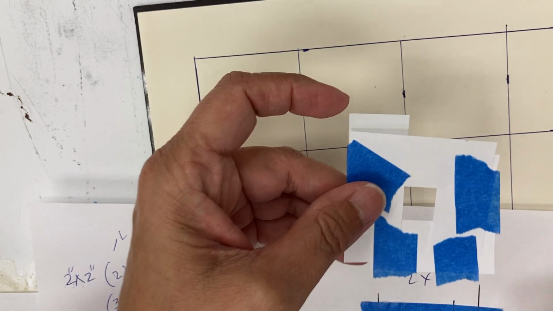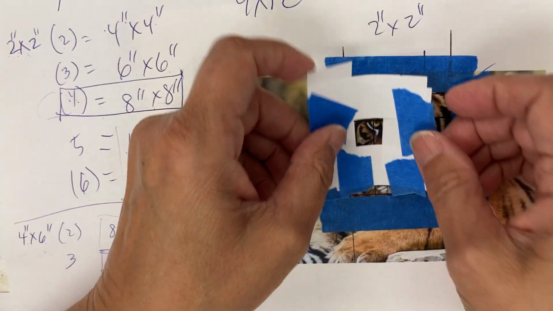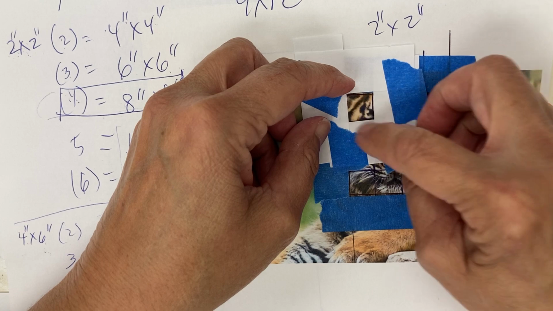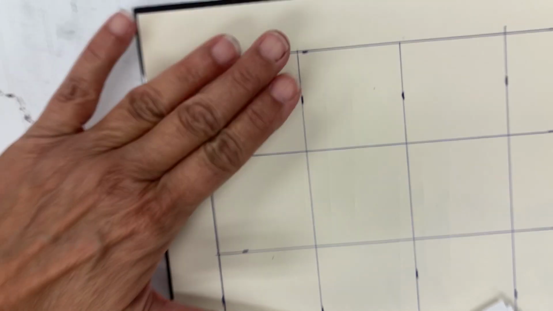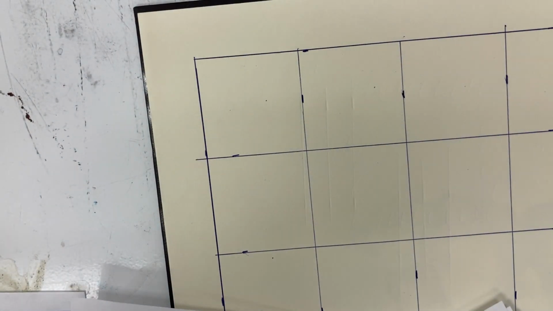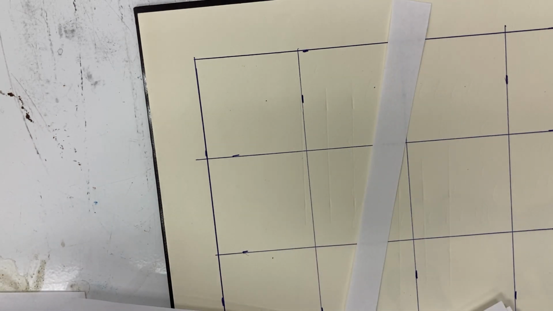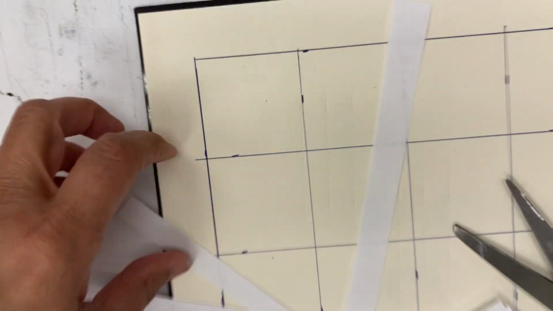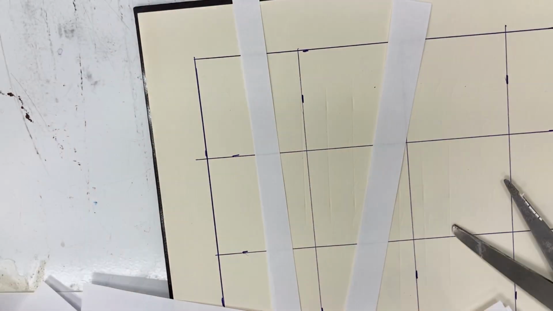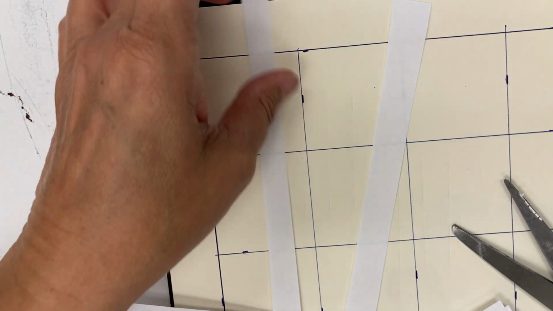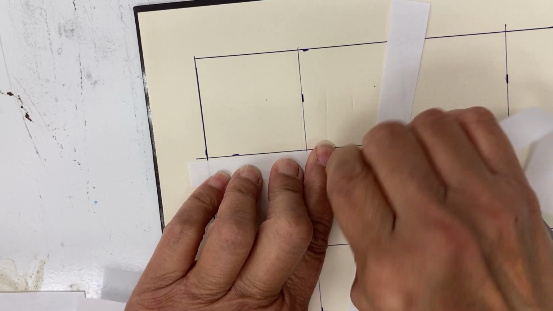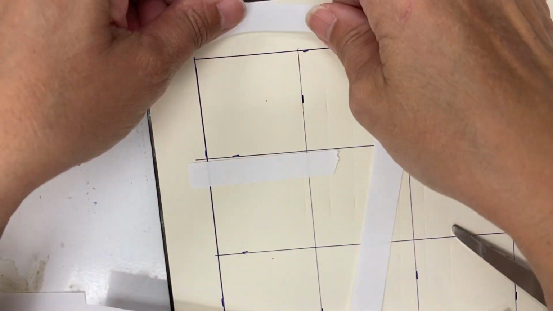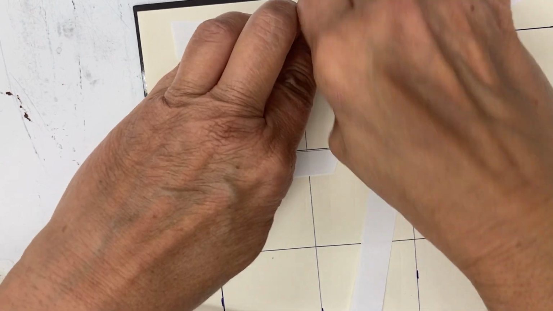So what I just did here with this little thing is I made it so I could concentrate and focus only in that area. And I will do the same thing for this. I'll take an extra sheet of paper and I'll make sure I do it on the straight edge area, the area that's straight, not the part that I cut. I always use the straight edge area, so I don't have to think too hard. I'll mark off that section, so it's easier for me to focus in that area.